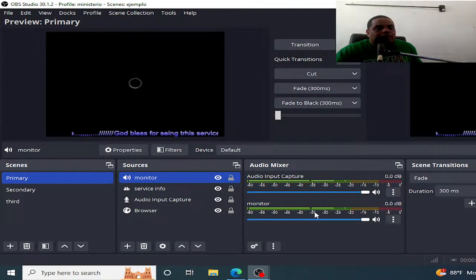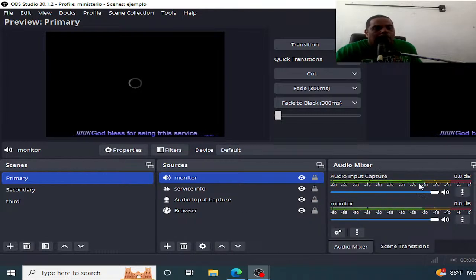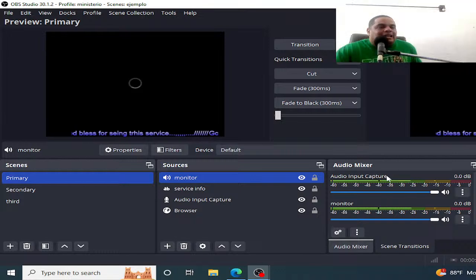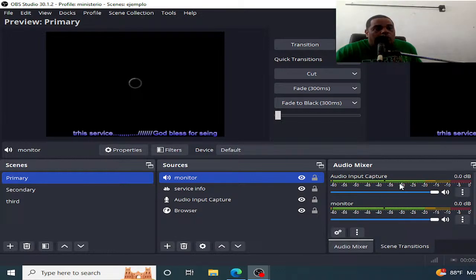This is the monitor one. The one that I'm hearing, this is the one. If I want to fix the volume, you can do it here. A little bit less. You can leave it like that if you want. If you want to raise the volume from this side, always locate the volume from your device or computer. You can push it up. Or how can you push it even more?